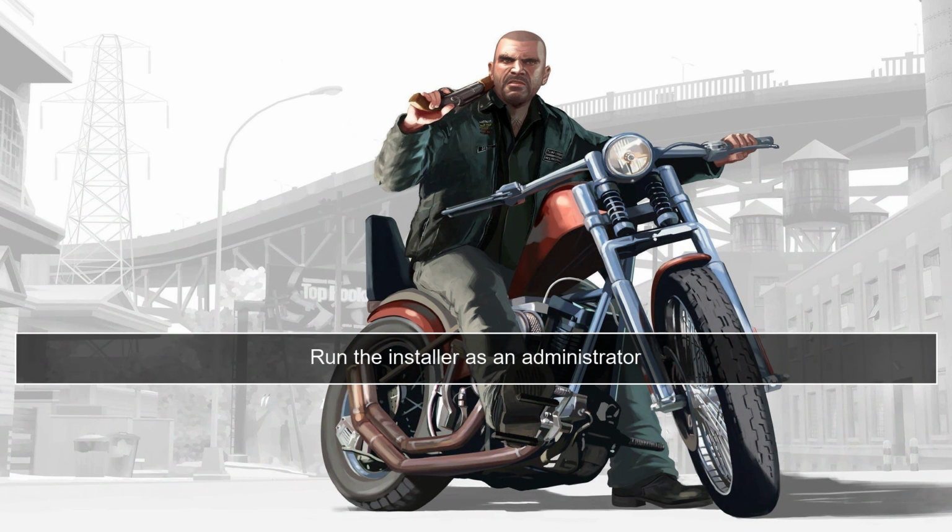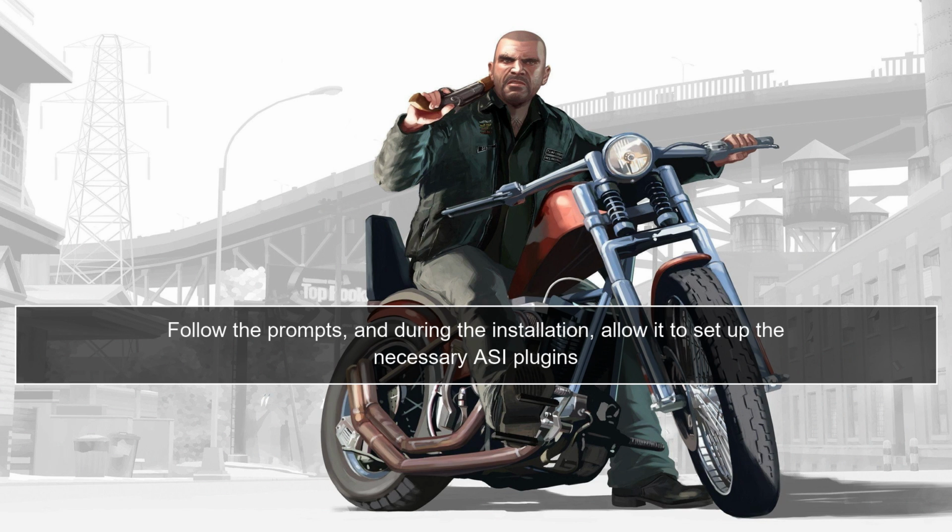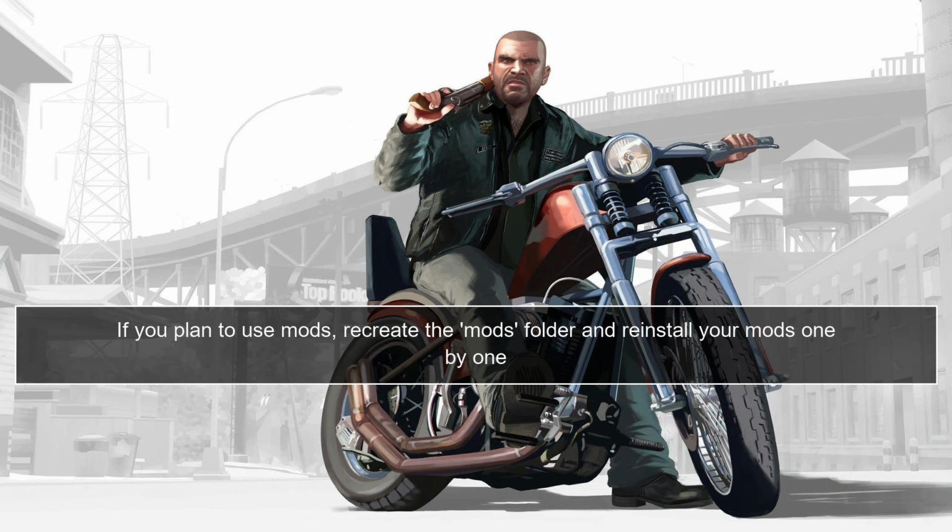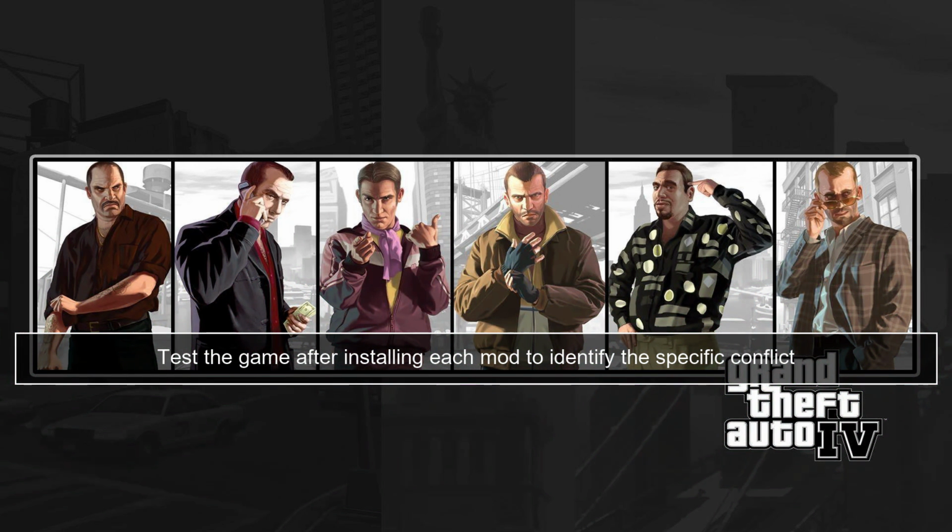Run the installer as an administrator. Follow the prompts and during the installation, allow it to set up the necessary ASI plugins. If you plan to use mods, recreate the mods folder and reinstall your mods one by one. Test the game after installing each mod to identify the conflict.